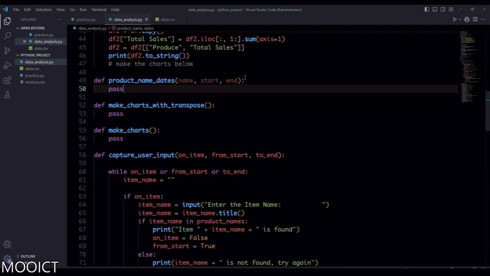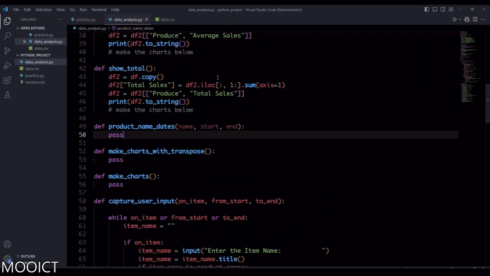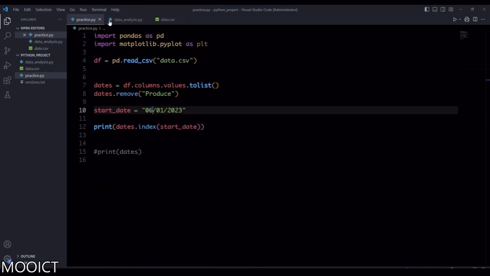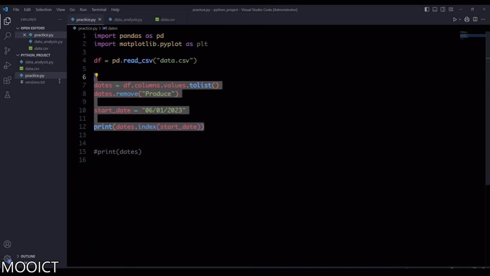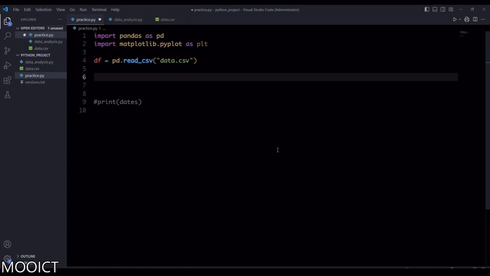Now here we used iLoc before, right there. To do conditional searches we need to use something called loc. iLoc is an integer search basically, and with loc you can search for a specific item by name, and then it will find the item and show everything else. Okay, so let's just go to our practice one here. Let's do some bits here to find out.